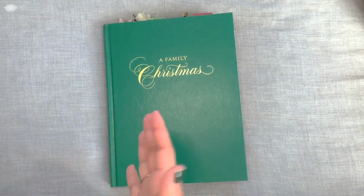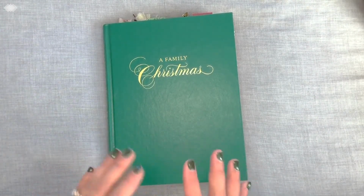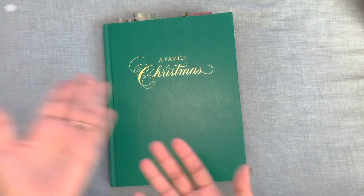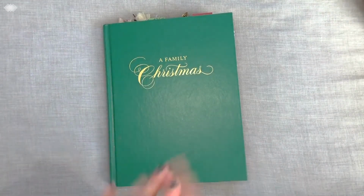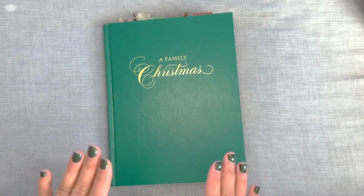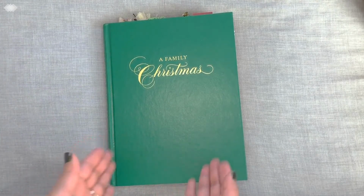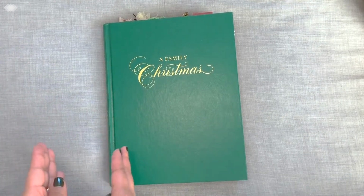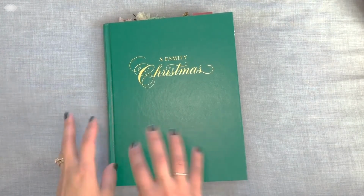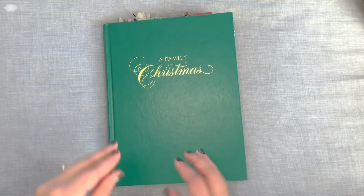I noticed that as the year ended, there was no room for December. And so I thought, okay, this would be nice. And plus I could bring them out on Christmas, put them in our family room, and they have already been looked at so many times. And so that's kind of the purpose. So what I'm doing is I am putting our formal portraits that we take every year in our 12 by 12 family album for December, and then the December journal or December daily, whichever one goes with our lifestyle at the moment, that's gonna be more detailed.